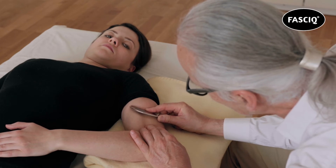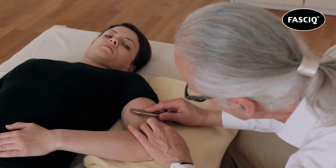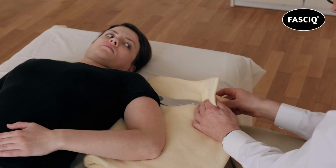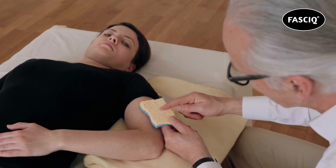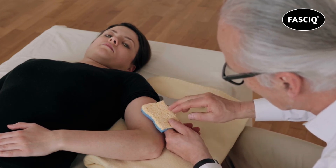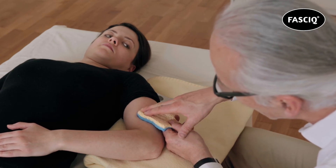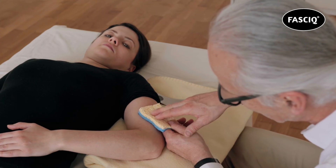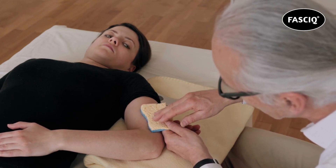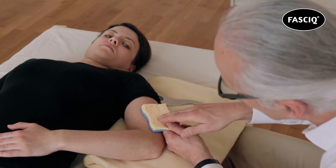That is the ideal movement — you can see it really nicely also in the color change. Similar to a sponge: if you want to renew the water in a sponge with some dirty water in it, you wouldn't do rapid movements. You would do a medium strong compression and move your fingers at about the speed I showed you. You can do it in one direction, but the rehydration of the water will be more complete if you do it in multiple directions.